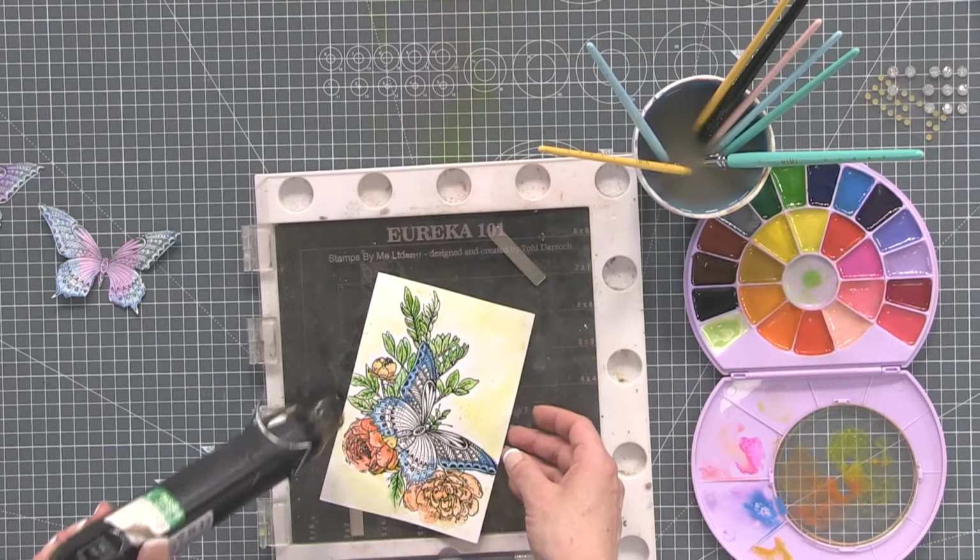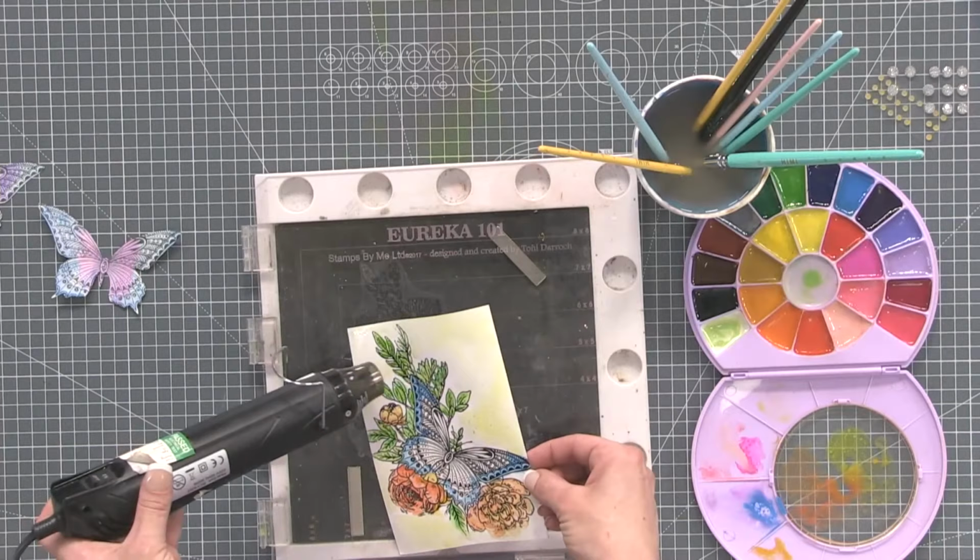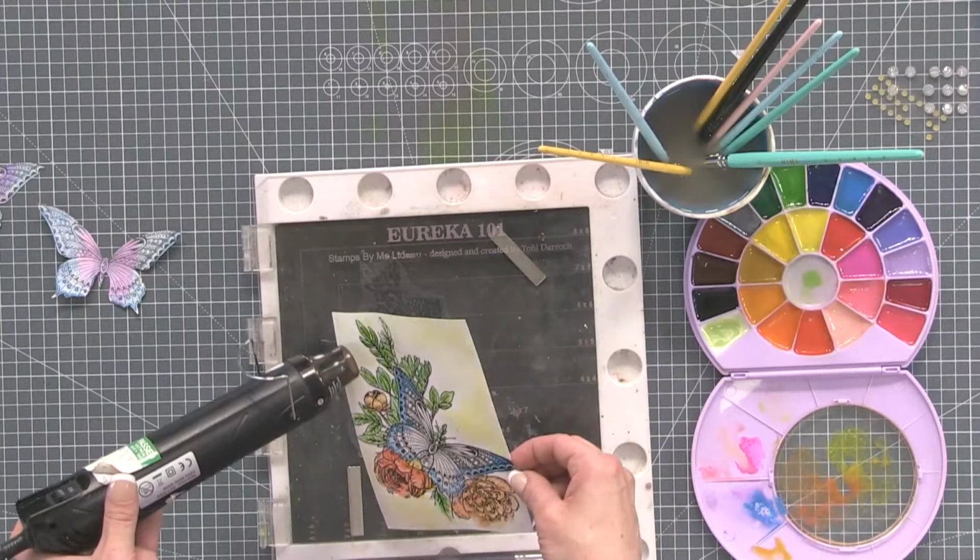Now, I'm making a card today, but this works perfect as well on canvas art. If you've got stamp board, you could make calendars, home decor. Brilliant. Print on fabric with Vimala stamps as well and use it as an embroidery guide. Absolutely beautiful. So I'm just going to make sure that water is absorbed.